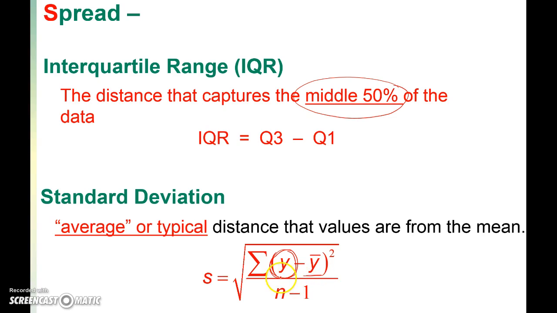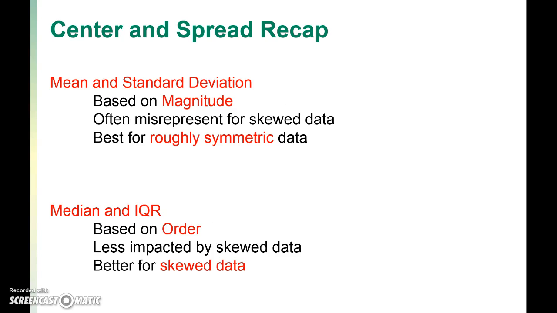So this can be skewed or kind of not really representative of our data if in fact there's a couple of really large or a few really small values. It can throw off our standard deviation. So what I want to do is take a look at my distribution. And if my distribution is really skewed, then I probably am not going to use my mean and my standard deviation as a representation for the center and the spread of my data.